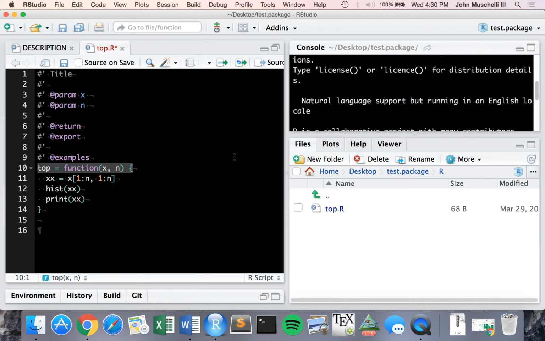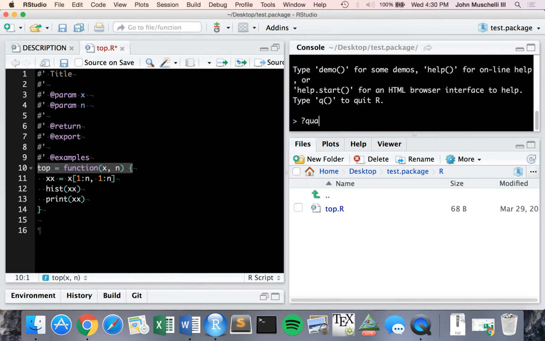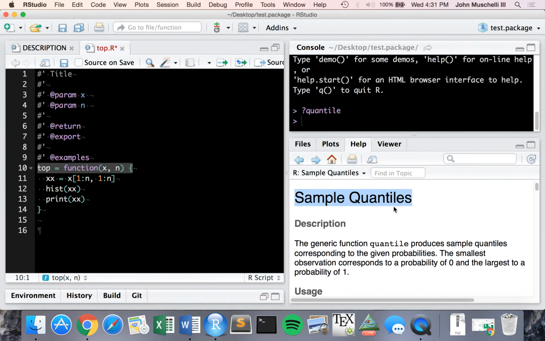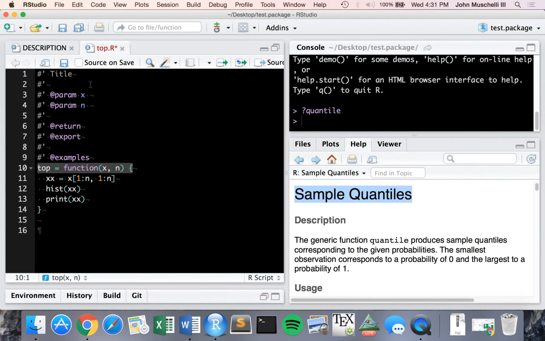We will talk about all of those a little bit in detail. But for example, let's look at a help file. Let's say quantile. Quantile is always fun. Big letters, that's the title. Whatever we put there, it's going to look like that. So we wrote sample quantiles up here, and it's going to come out big, sample quantiles. Whatever we write in the description, and we're going to make specific tags for these, it's going to write that in the description area here.